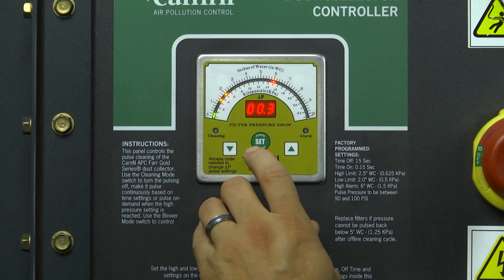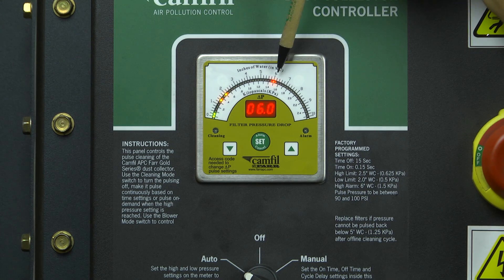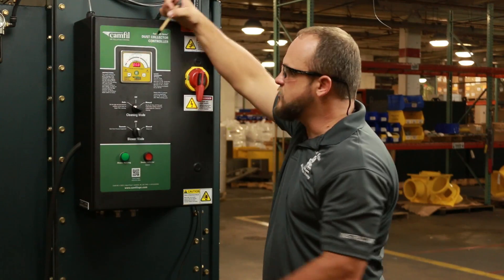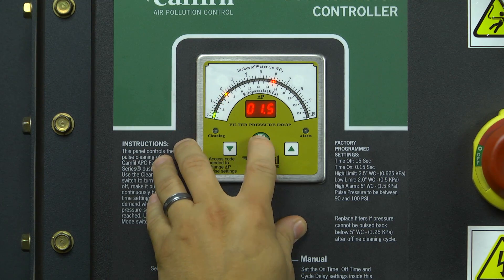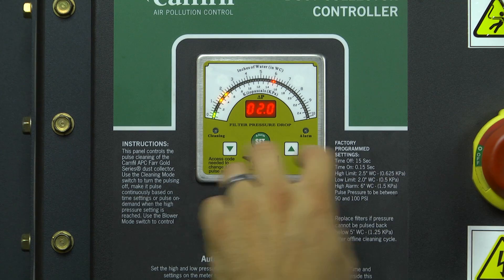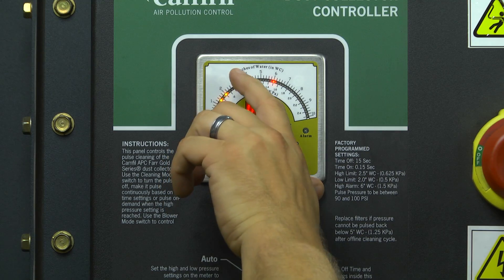One of the next things I'd like to cover is the differential pressure meter settings — what each one means and how to go in and change those as needed. If you press the green set button for two seconds, the meter will go into programming mode. The first indicator light that flashes will be the high alarm set point. That number tells you that if the filters get to a point where they will not clean below that differential pressure reading, it's time for new filters. You can adjust that up and down with the arrows on the left and right of the green set button. Hit the button one more time and the flashing light is the low set point; hit it again and you have the high set point — both adjustable with the up and down arrows. These are set to factory defaults which work well for just about any dry dust on average, though for things such as metal dust, this number may need to be adjusted higher over time and may top out in a three to three-and-a-half inch range.